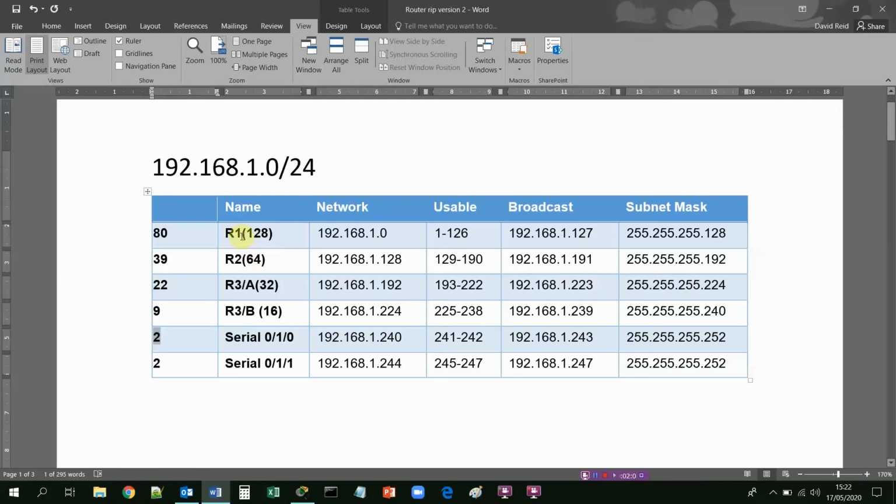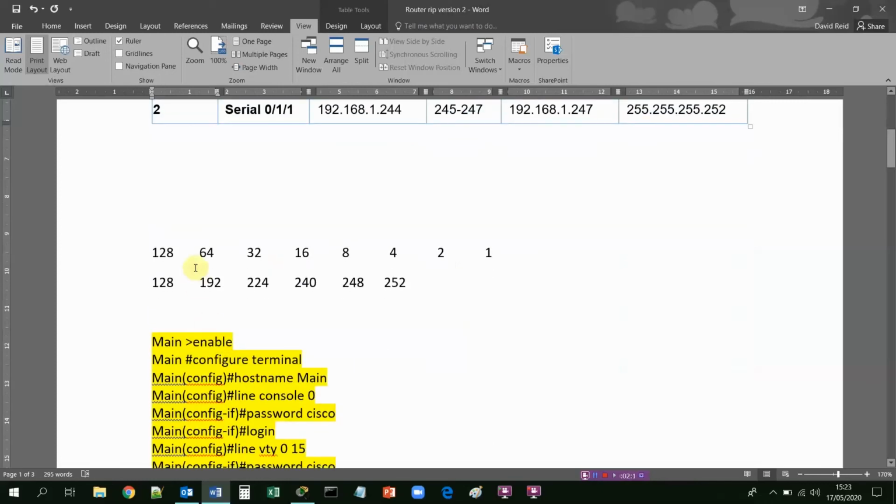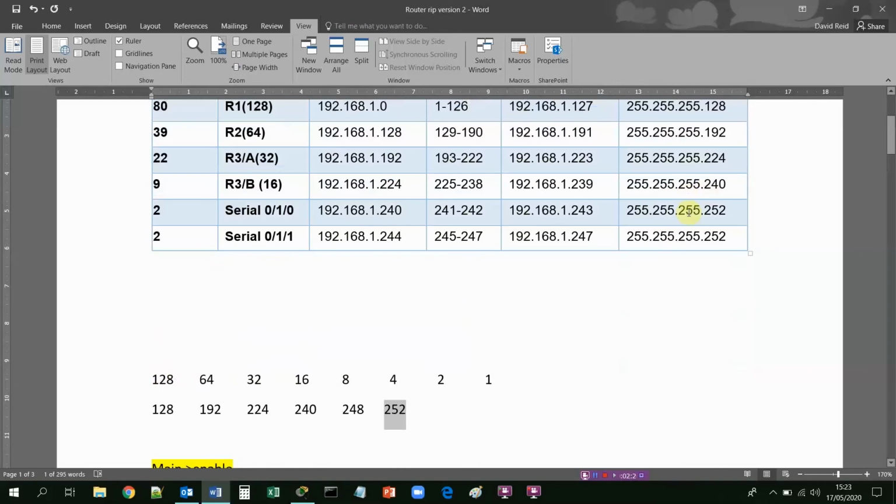The other addresses that are required: we need 2 to connect router 1 and 2, and we need 2 addresses to connect router 1 and 3. So to get them, you must have a look down here. So there it's here. It's in the 4 section, and that gives us 2 addresses and network and broadcast address. And underneath you can see the notation for the subnet mask. And there they are there in place.